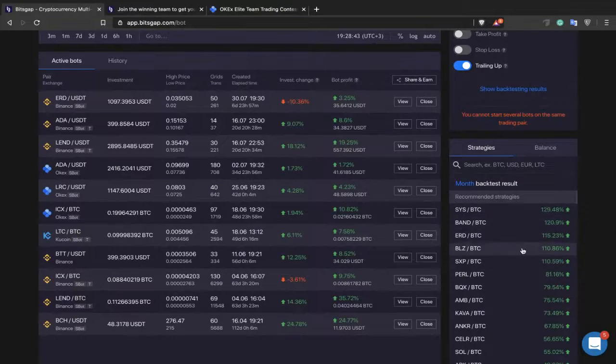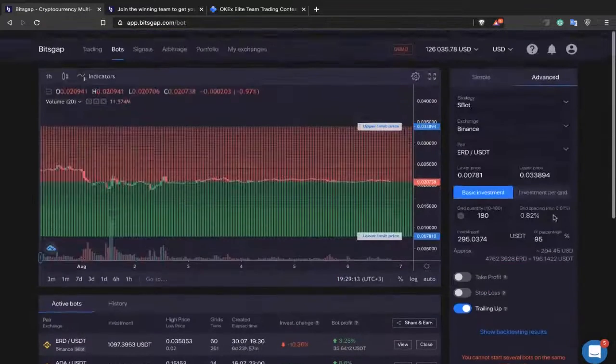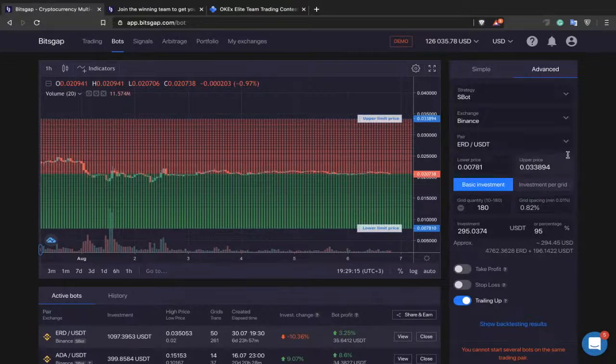That means that these are the coins that, based on the historic results, can offer you some decent returns. It doesn't mean that past results guarantee that in the future you will get the same result. No, that never works like that. It's just that you can take this statistical data into account when looking for cryptocurrencies to trade. All right, so let's move on.